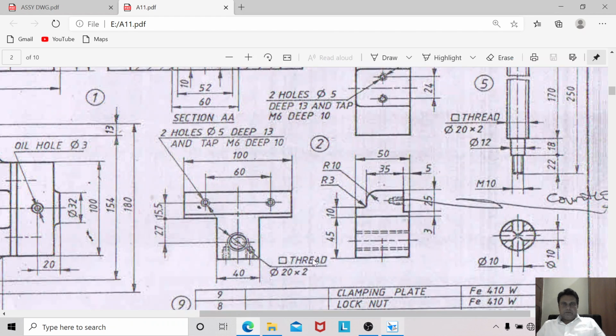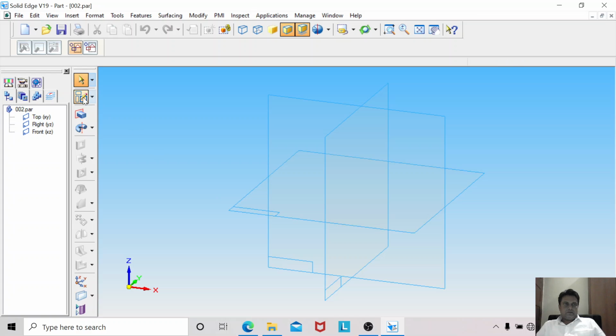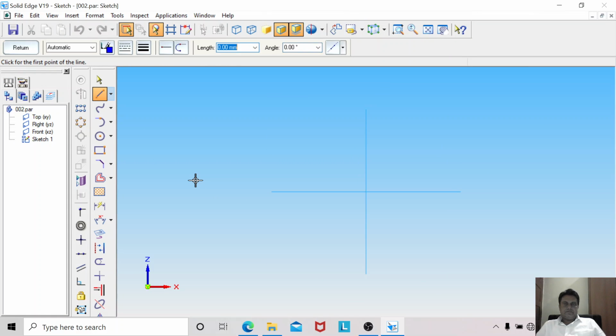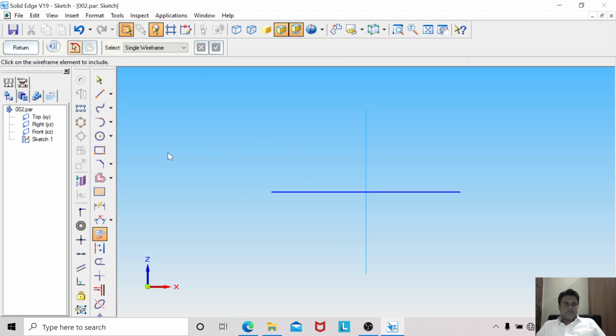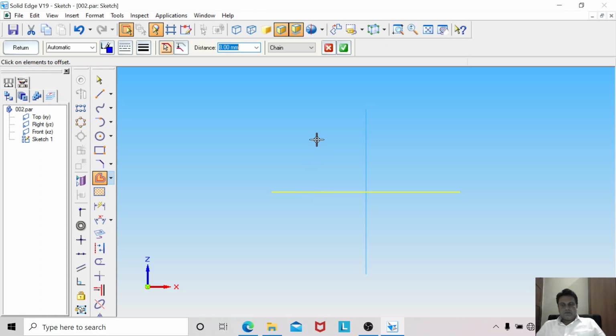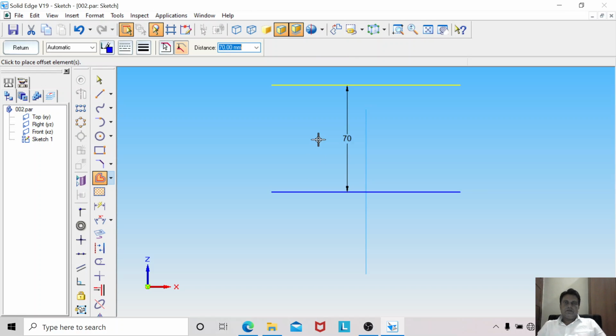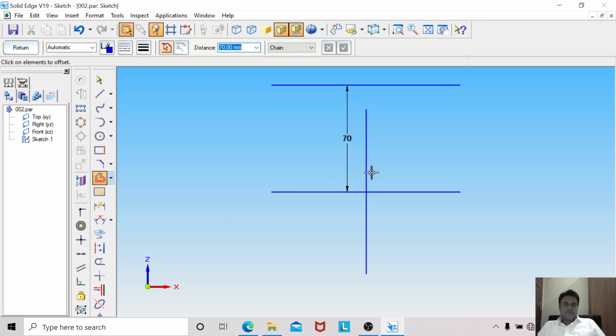In the front view we will just create a block of 50 by 45 plus 25, this is 70. Take the XZ plane itself as the front view perpendicular plane, and then use this as the bottom reference. From here I will draw a height of 70, and then I will extract this edge and offset it by 25 on either side.